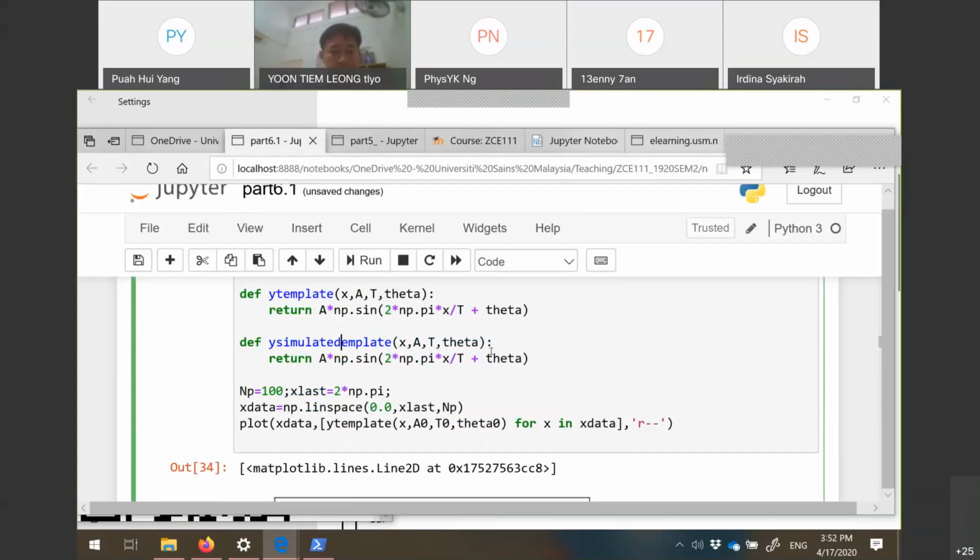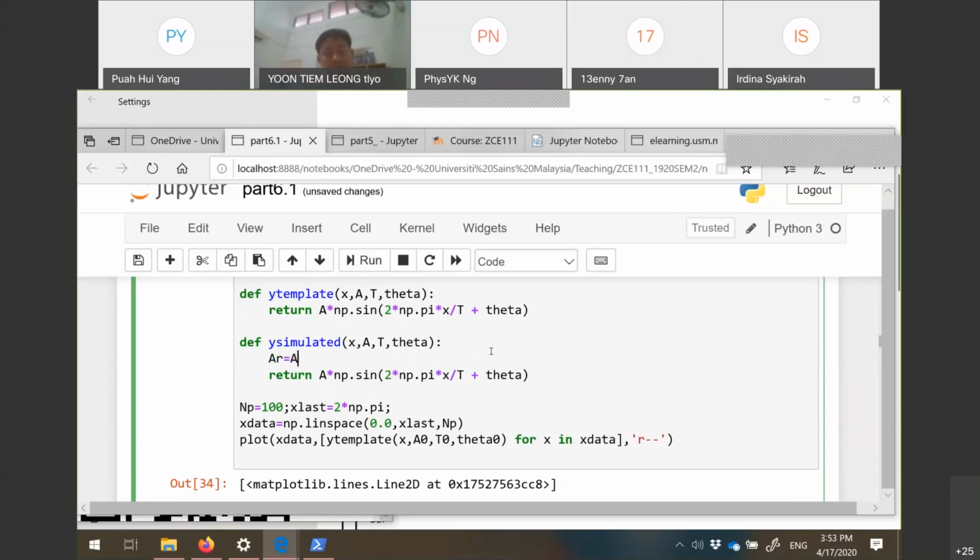Now, in my case here, the value of A that is going to be generated should not be A itself. It will be generated using an AR that is slightly different from A. It is going to be AR equals A naught multiplied by 1 plus perturbation. So what is a perturbation? Perturbation is a slightly random number. This random number will be between 0 and 1.0, so it could be like 0.025 or 0.002.